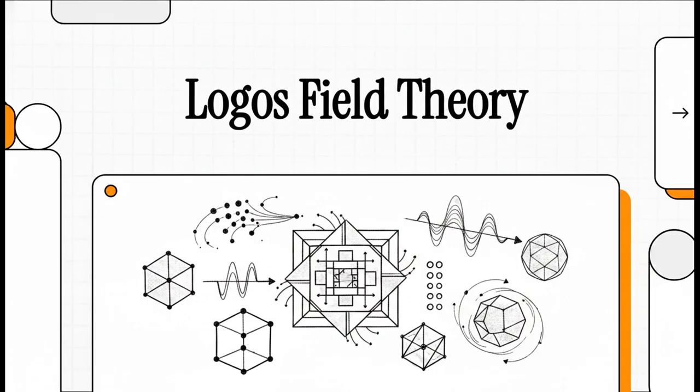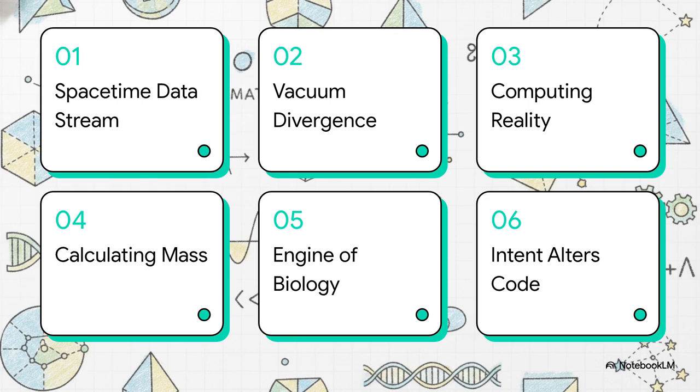We're going to completely shift our perspective here. We aren't going to look at physics as just a collection of random particles bumping into each other. Instead, we're diving deep into the math. We'll explore how abstract number theory literally acts as the source code that compiles into the physical hardware of the world we live in. Okay, let's dive into this.